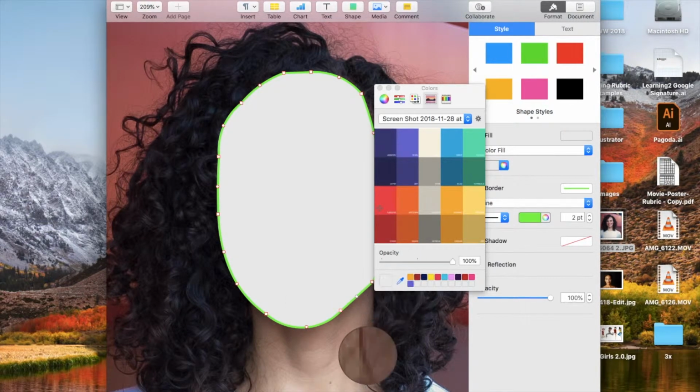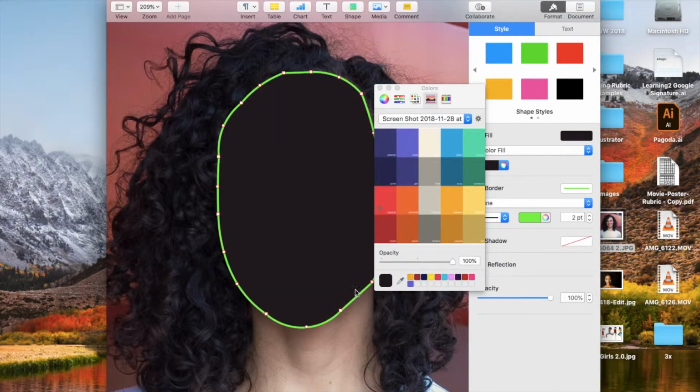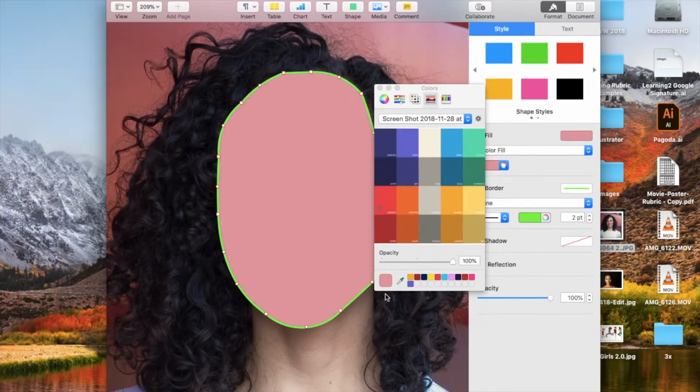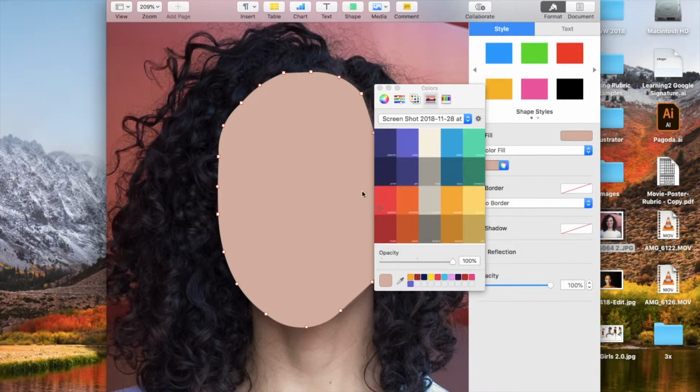The eyedropper tool is really cool because you can take a picture of any one color, and it's just going to find that pixel and adjust your shape to that color. So I'm going to pick my neck here. That's actually quite white. All right. And you can see sometimes it works, sometimes it doesn't. Parts of our bodies are very different colors. And I'm going to get rid of that line. I'm not going to have a border.